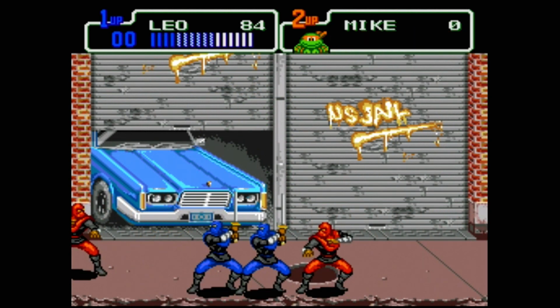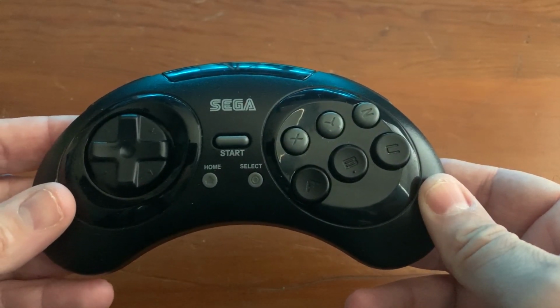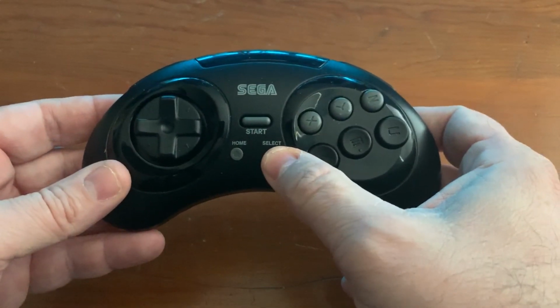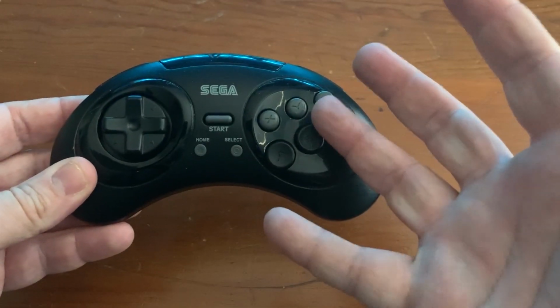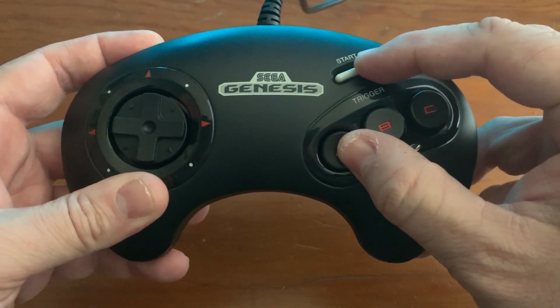Shell shock. And now that I've died, I thought I would take this opportunity to show you how to create a save state with this emulator. Now, it's a little bit different with a 6-button controller, because normally on the 6-button controller I can just hit the select button and it'll take me back to the save state settings for the stock Genesis emulator. You can also hit the start and the A button to jump out.